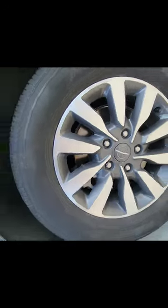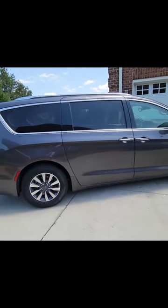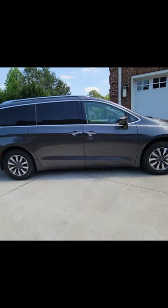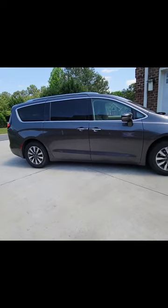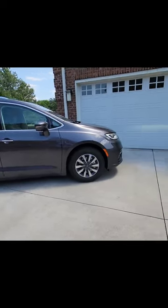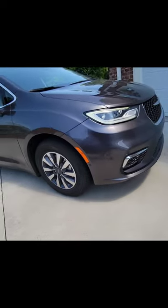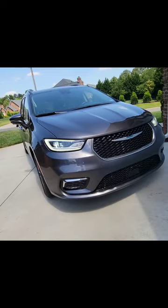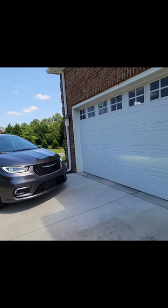So you've just bought the perfect people hauler for the family. You've just purchased a Chrysler Pacifica minivan — or van as they may call it today. The thing you must do for protection, safety, and convenience is pair this to this. What we're going to concentrate on in this video is showing you how to pair your Chrysler Pacifica with your home garage.